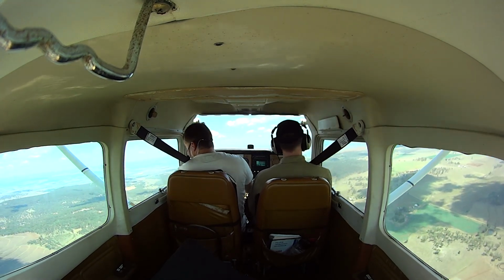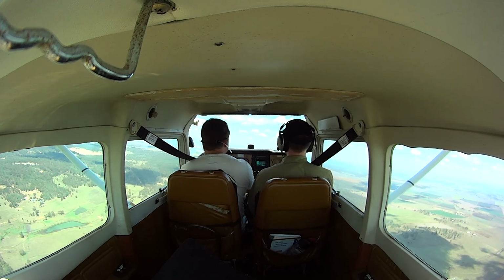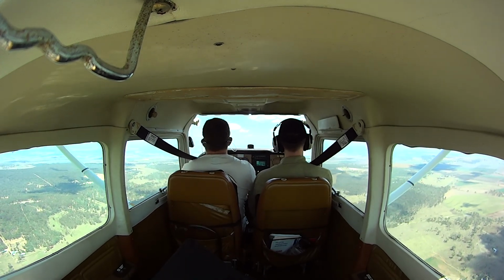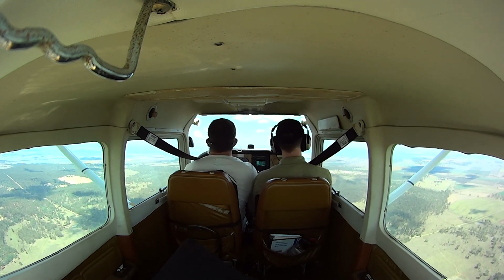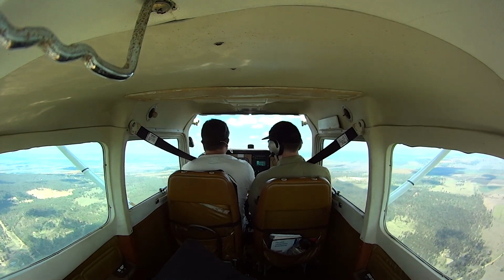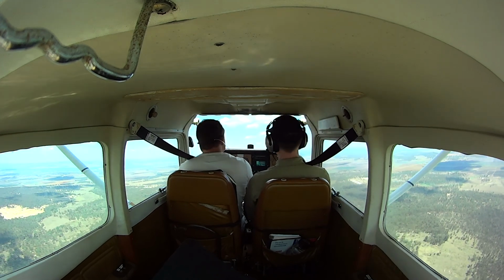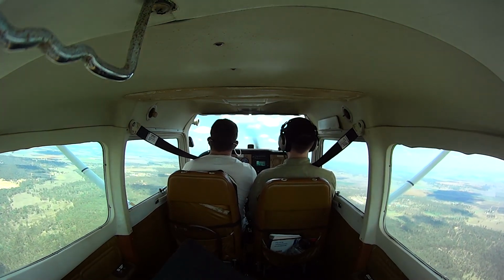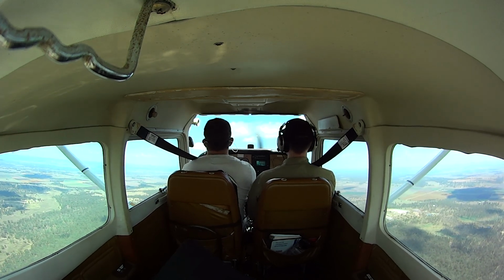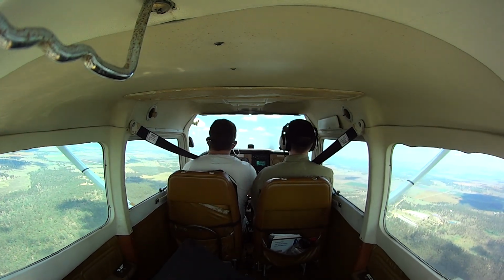And Kestrel 9, request refueling. Go ahead. Kestrel 9, request that I go to the turbine parking, please. So we'll be departing on runway 28 left for a western departure, tracking 220. I'll just taxi myself to the... Thank you very much. Tracking 220 to remain north of Greenbank, and then they're making a left turn direct for Spring Mountain, and we're requesting clearance from Amberley Delivery during our climb to 2500.